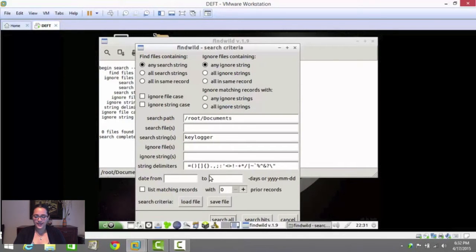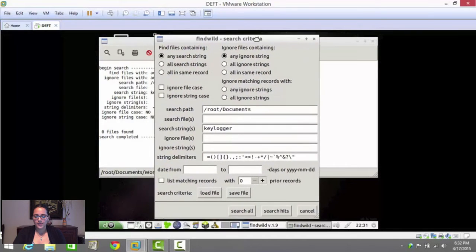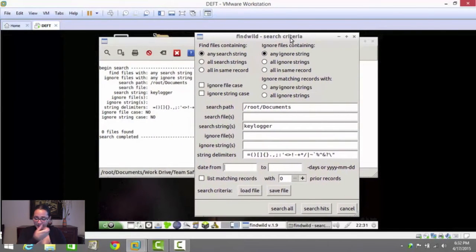And you can place the date, like let's say I wanted to search files or words from the date of January until now. It'll find me those files. And this is Findwild.